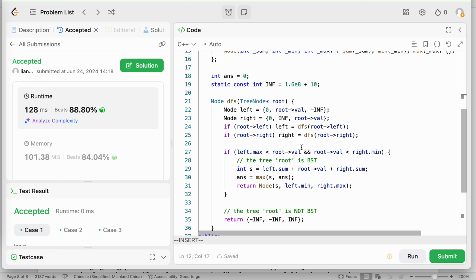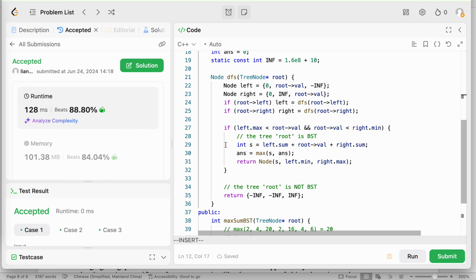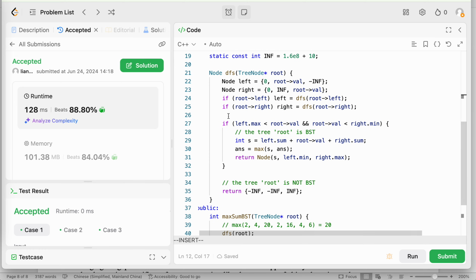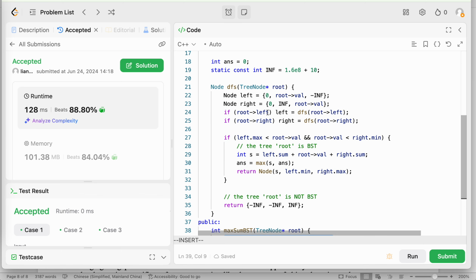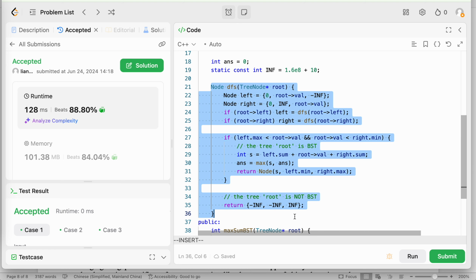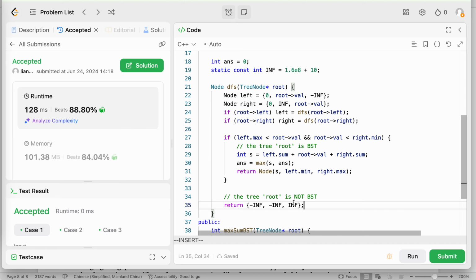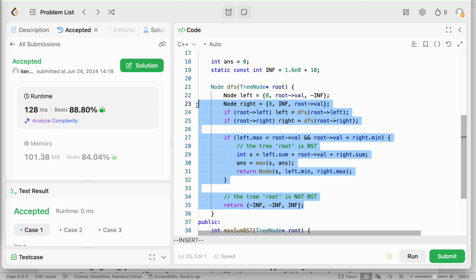The key difficulty is to understand what this problem is asking for. And the second is we are using recursion, but for recursion, we need to return three things together. And how to define these edge cases is a little bit tricky, and you need to have an idea of how this whole algorithm works.